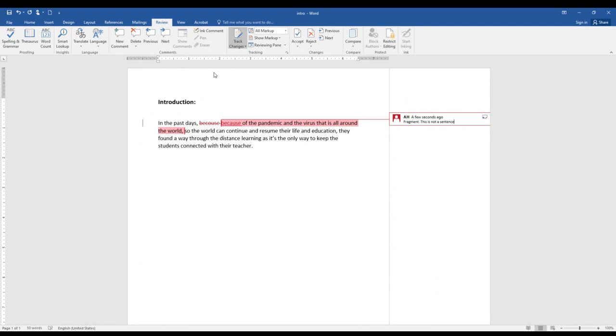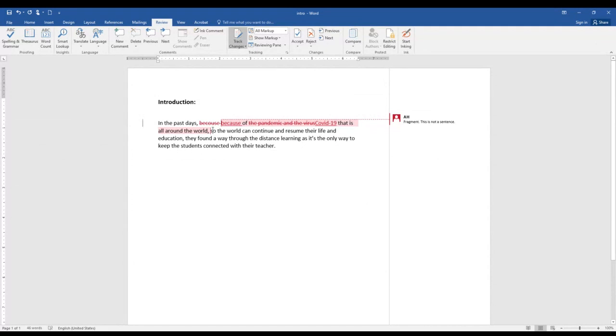This is not a sentence. This is a dependent, sorry, this is a dependent clause. Dependent clause means that it needs an independent clause in order to have a full meaning because of the pandemic and the virus. And by the way, they refer to both. You must use one here because of COVID-19. Because of COVID-19, here, this is not a sentence.